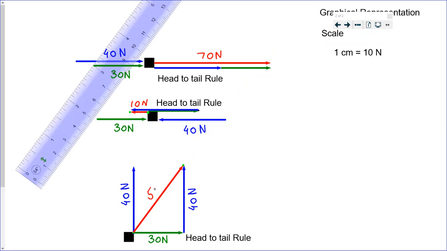Is that right? Yes. Okay, now that's if they are vertical and horizontal, we can use that. But if we have an object on which we have to exert two forces which are neither vertical nor horizontal, like we have an object and we are going to exert two forces on it, that's A and B.